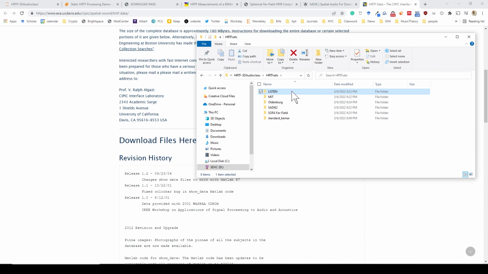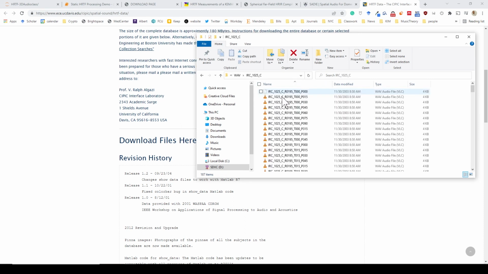Some of those have a subfolder structure, so you need to keep in mind that there are some subpaths and some choices to make. For example, we could use the raw HRTF recordings or compensated. Usually compensated are equalized, so they probably sound a little better. We have different formats available, and we're going to use WAV files in this tutorial.